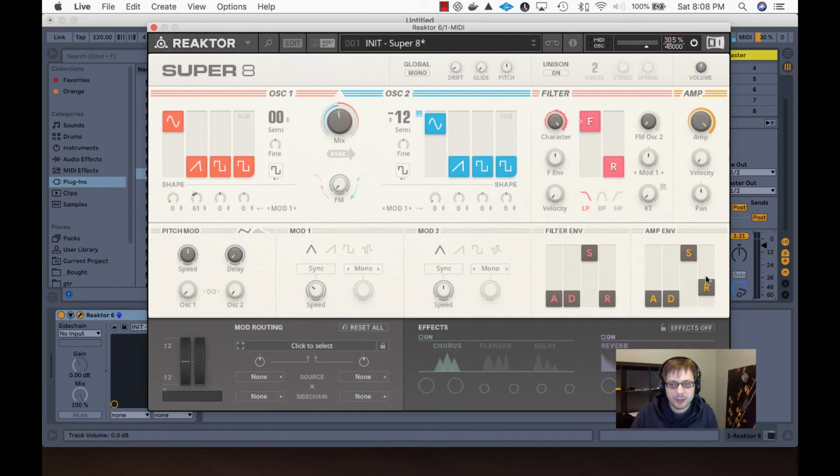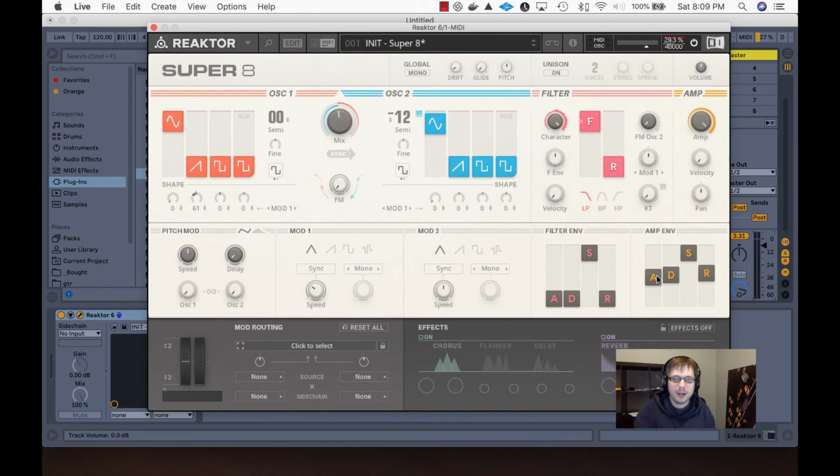If I brought this release up here, if I hit my note really quickly, it's going to be sort of like when I'm holding the sustain pedal on a piano. So the initial hit is very percussive, but when I let go of the note, it's hanging around for a bit. I'm just going to bring up decay as well.